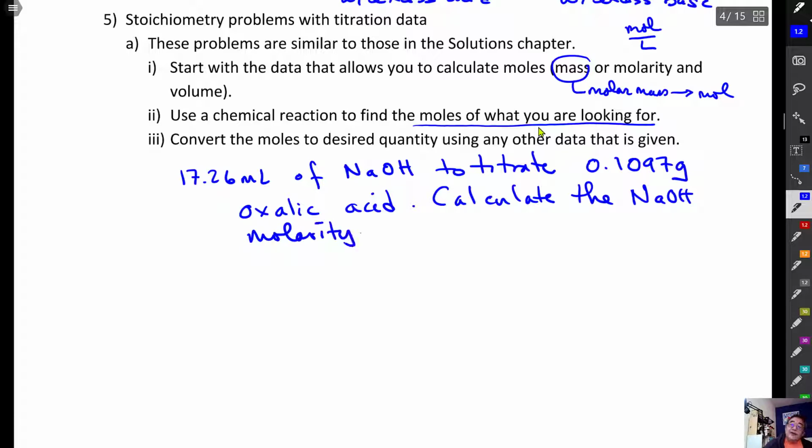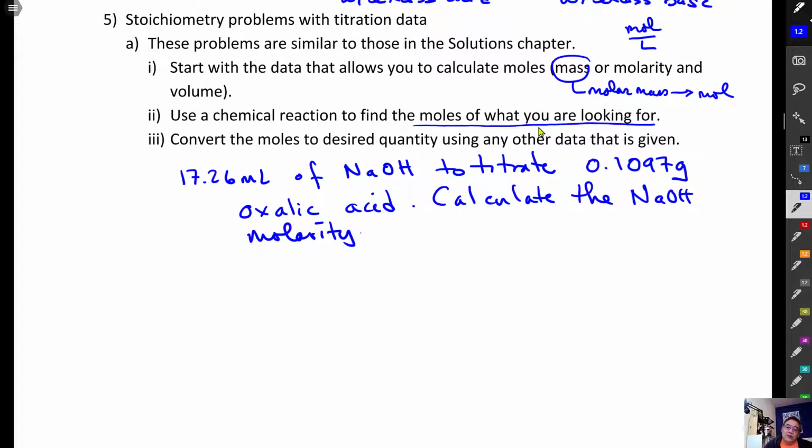Now, it said in the video, if you remember right, that it was 0.1, but it was only one significant figure because when you make sodium hydroxide, it's really hard to tell exactly what the concentration is. So that solution was prepared by somebody else and then given to you, in this example, and you're titrating it to figure out exactly how close they made it to the 0.1 molar.